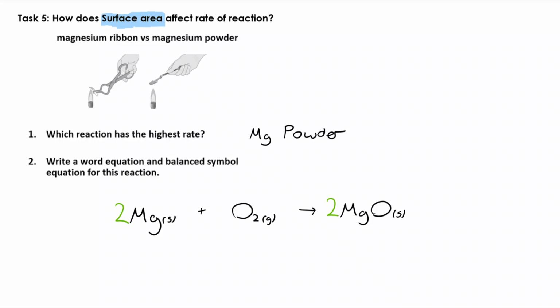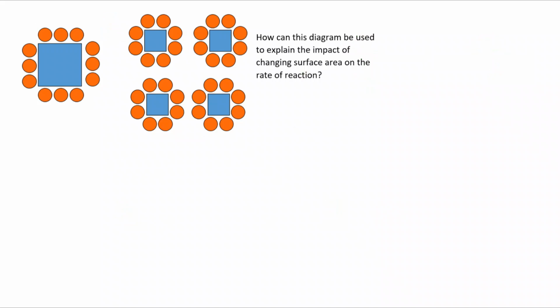What I'm also going to do is show you how we know the formula for magnesium oxide is MgO. And I'm going to go back to my seesaw method. You draw the seesaw out with the positive ion on the left, negative ion on the right, put the charges on the ions. Magnesium is plus 2 because it's in group 2. Oxygen is minus 2 because it's in group 6. Seesaw is balanced. We need one of each of them, so it's MgO. Now let's go on and take a look at surface area.